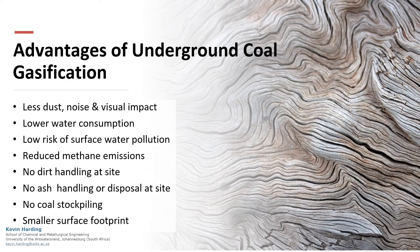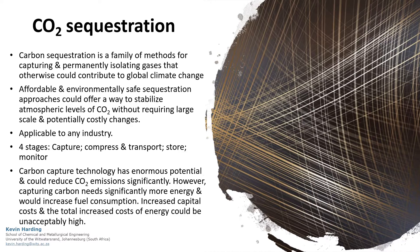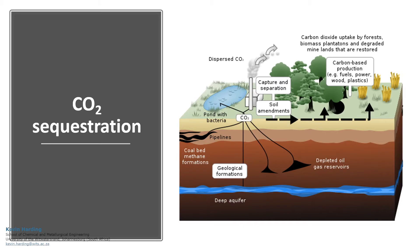It is not going to be possible to avoid global warming gases completely. The process of capturing and permanently isolating these gases is called carbon sequestration. This could offer a way to stabilise atmospheric levels of carbon dioxide and slow down the progress of global warming. The carbon dioxide that is captured could be sequestered in ponds of bacteria, in old coal beds or depleted oil reserves. They could also be sent into deep aquifers or the ocean, or taken up by forests or other plants, such as through land rehabilitation.